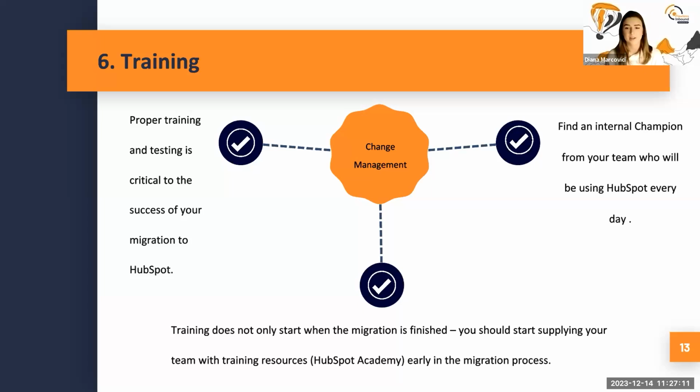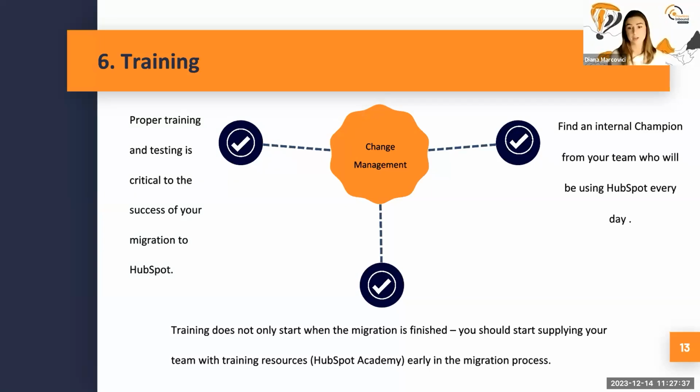Sometimes we work with clients that are migrating from one HubSpot portal to another HubSpot portal. Even in this situation, there could be changes to properties, to programming, to their processes that your team has to follow. So it's really important to make sure that they fully understand how to perform their day-to-day activities in the new systems. When it comes to training, we recommend splitting this into two major parts.